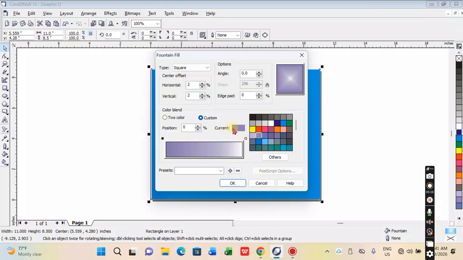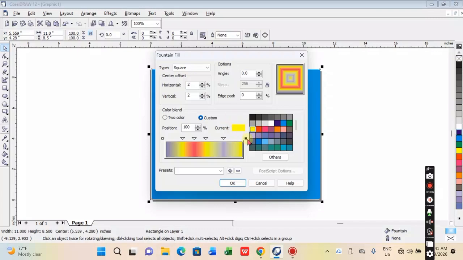Now if you want to add more colors to it, you double click on this. Once you double click, then you move this one. All right, you can change the color. You double click again, you move it, you can give it another color. Okay, you can always move this one. You can double click again, move it closer and give it this color. Double click again, move it closer, give it this color, then click, give it this color.